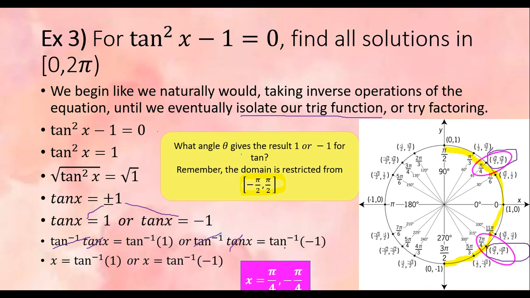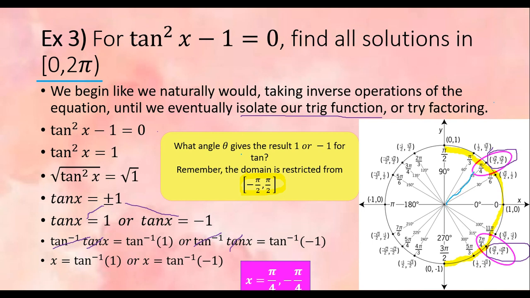So we get pi over 4, and then this is technically negative pi over 4, but I actually don't like calling it negative pi over 4 because of my domain restriction. So let's just rename it to 7 pi over 4, okay? Because, here's a better explanation, pi over 4 is this initial angle. And of course, you guys can see that it's 7 pi over 4 too, because I have this.